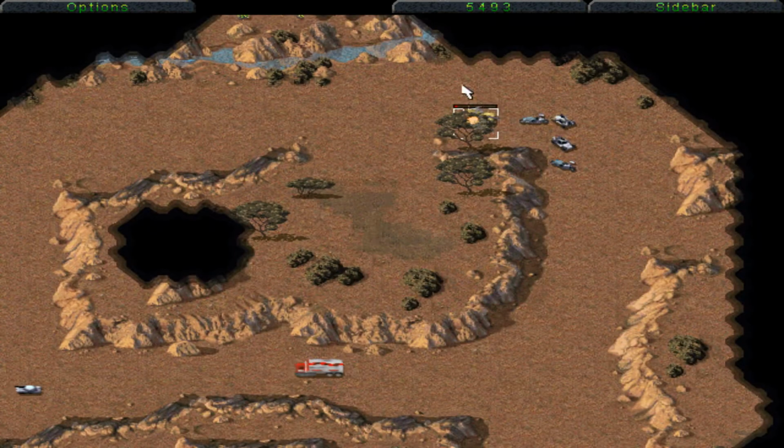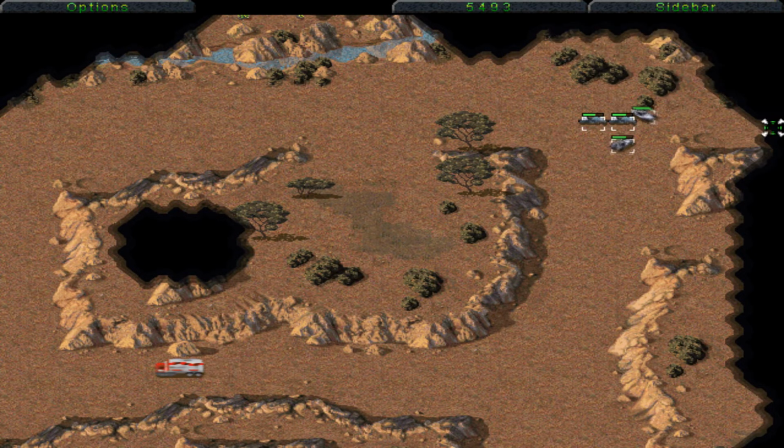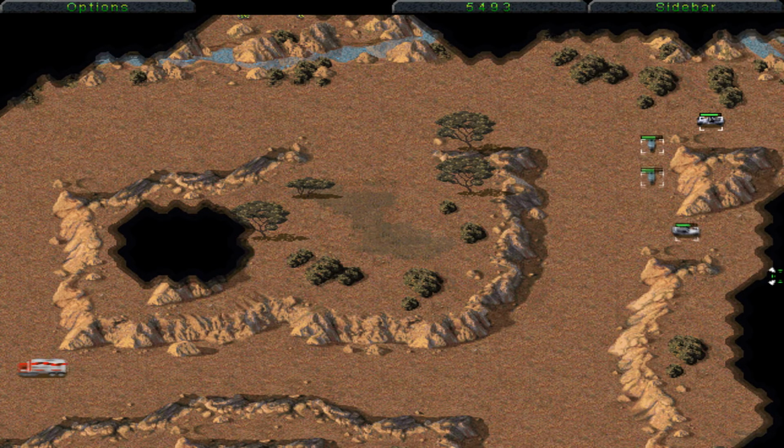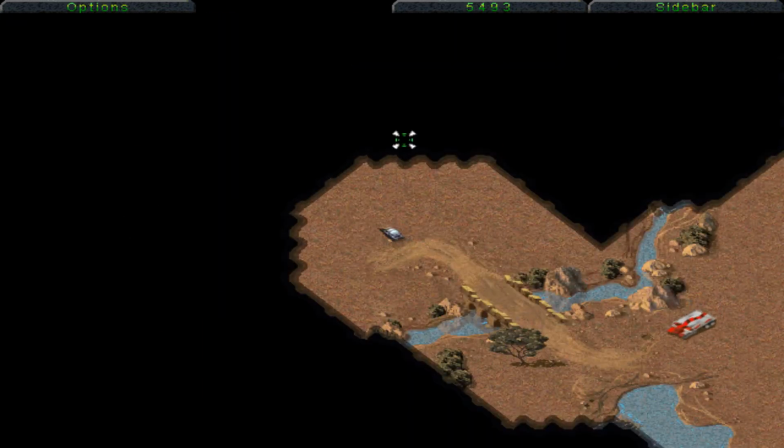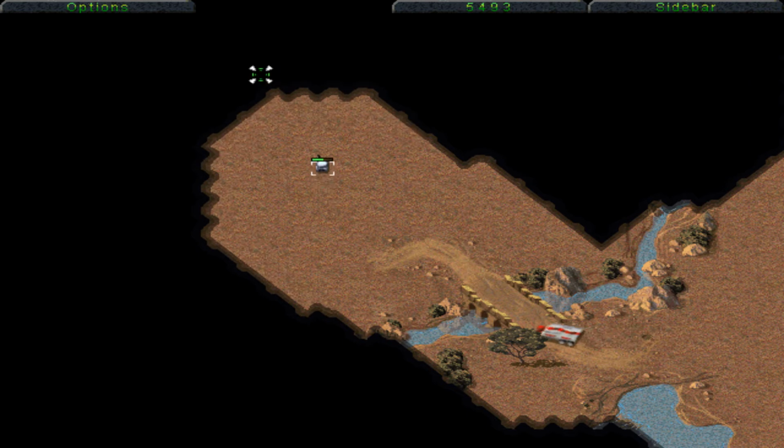It got a little unfortunate that it was the light tank that they targeted, because it meant that the light tank couldn't add its damage, and we had to deal with two Nod buggies. It's much better when they're targeting a Nod buggy. The buggy is very fast and doesn't do much damage to the tank.